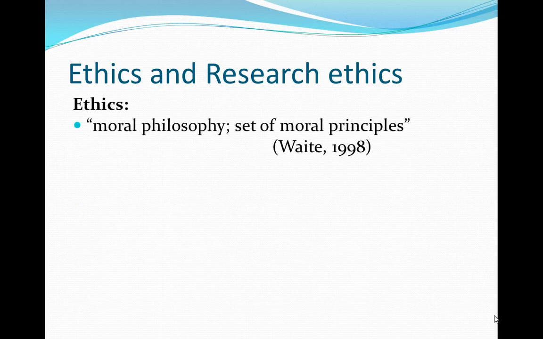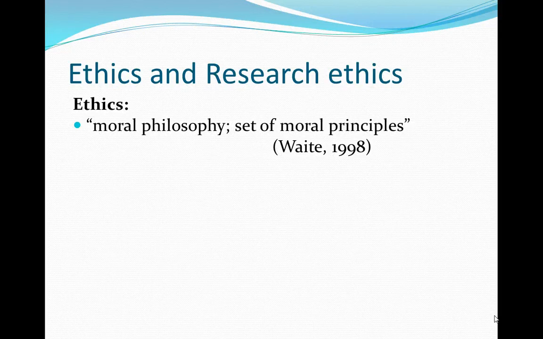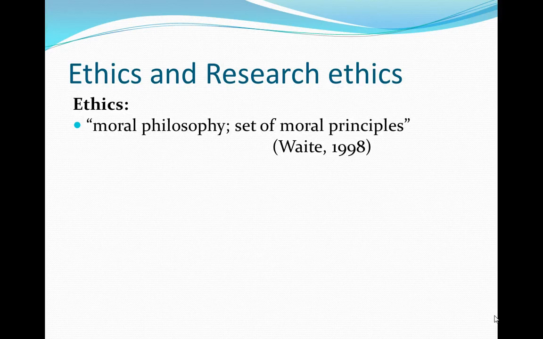Ethics can be defined as a set of moral principles — this is really about what's considered right and wrong. In society we have a set of moral principles, sort of unwritten laws, about what we consider to be acceptable and what we don't. Some of those moral principles have been turned into law. For example, most people would consider it morally wrong for someone to punch someone else in the street, and there's also a law to prevent that. There are other situations where we consider things morally wrong but there may not be a law against it, and that's where people's morals differ.